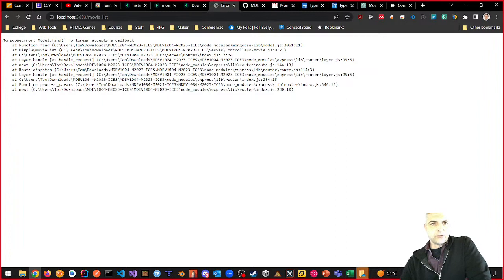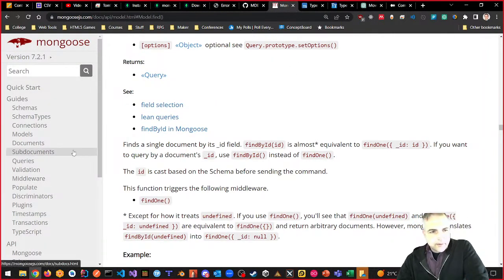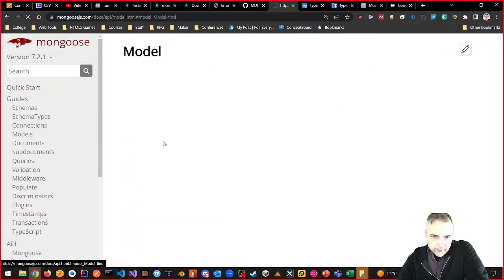So it says movie.find no longer accepts a callback. This is all the new stuff from MongoDB. Like I told you, things have changed. So then how do we get our documents from this? A query. So movie.find.